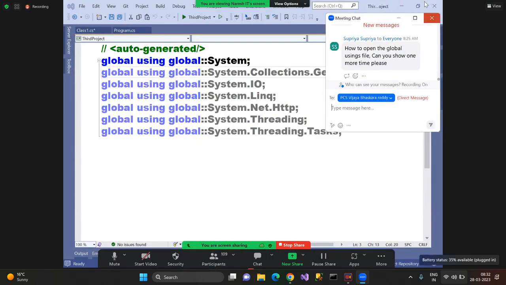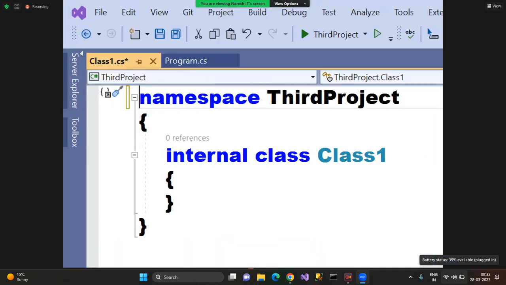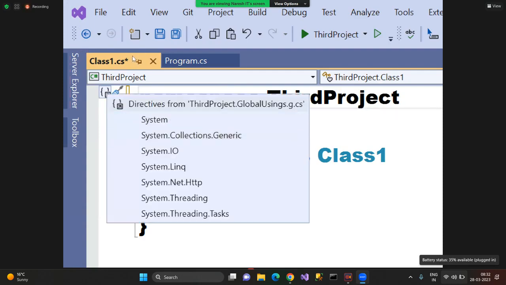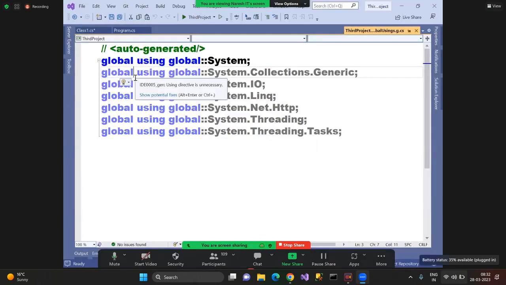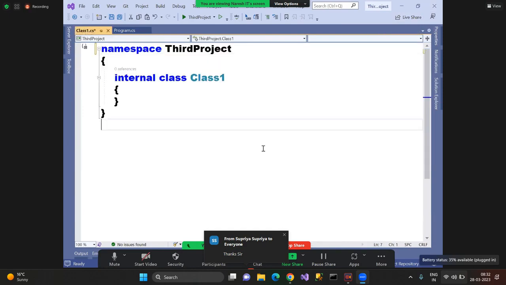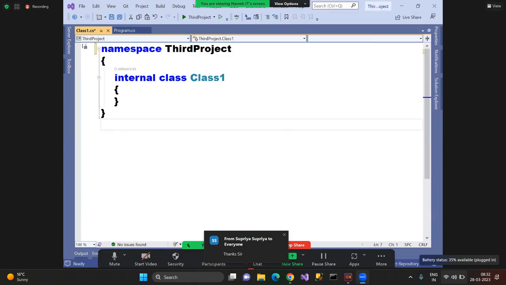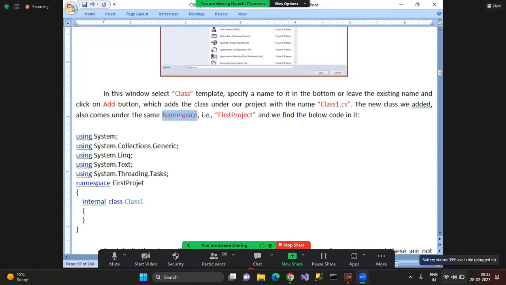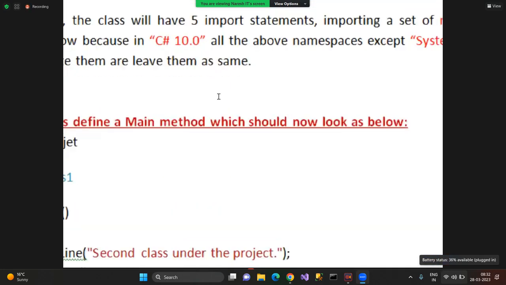Are you guys clear? One more time, I'm showing you. Click on the arrow mark and double click here. And here, it will open the global imports. Clear? See?